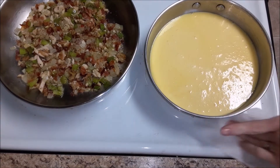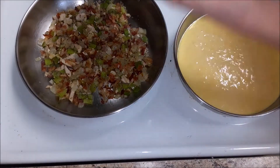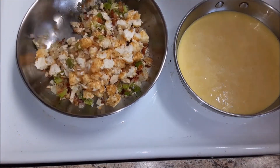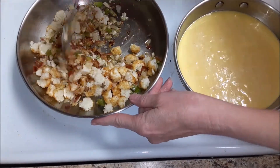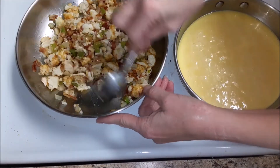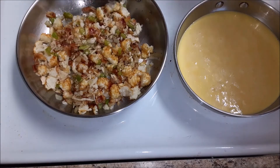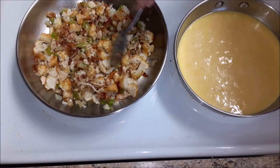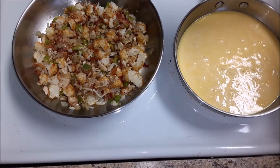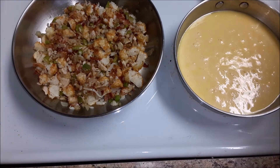While the eggs are cooking, we're going to go ahead and add the potatoes to the skillet mixture so they can start to get warm since we took them from the freezer. I'll turn the heat up just a little bit. This is a lot — it's going to make more than three burritos. With a giant tortilla it would probably make three big ones, but we just buy the dollar-sized ones, so we'll probably make two or three little breakfast burritos each. Any leftovers I'll just put in the fridge. You could even eat it just like this without a tortilla.